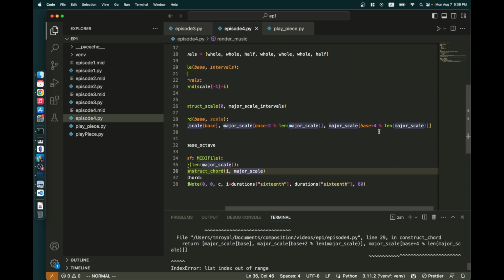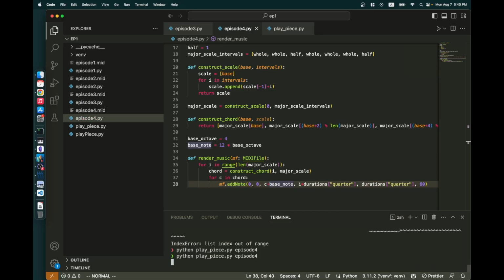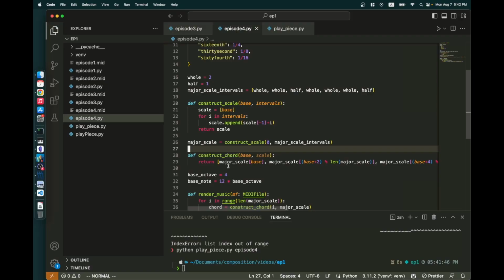All right, so why is this off? Is that right? Oh, so the issue I have here is that I'm doing this based off a major scale, not the scale that is passed in. That's one issue.